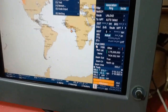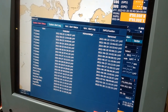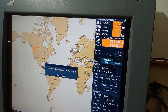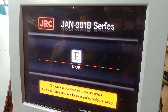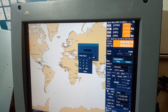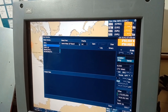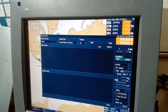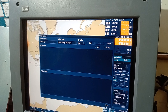It is showing no ENC available, so you have to load the charts. Here you can see the minimum information to check the service level. For code input, you can click 0. In Service Man, you can see the line monitor for checking the GPS, gyro and NAVTEX. Clicking here and start, you can test each one individually, though we are not connected to any interface here. So I'm closing the windows.